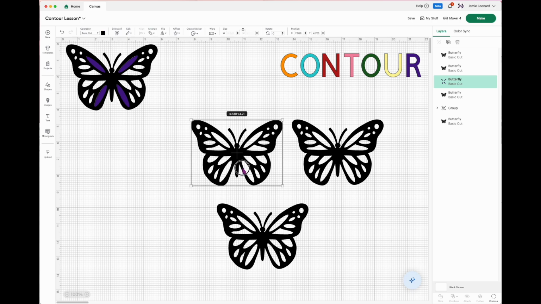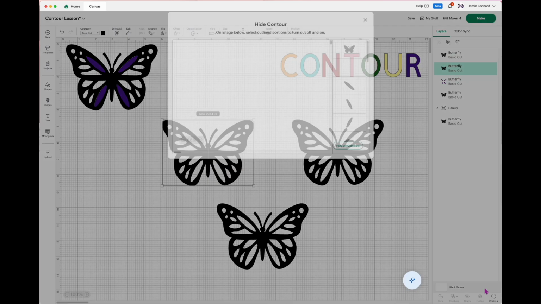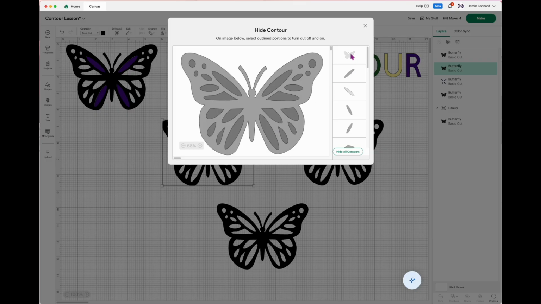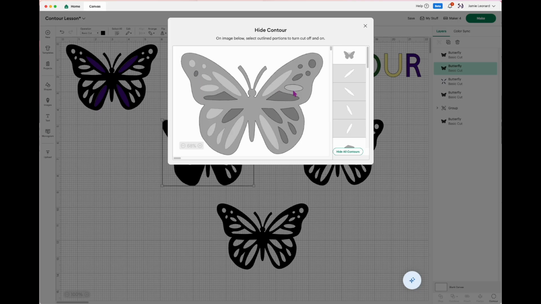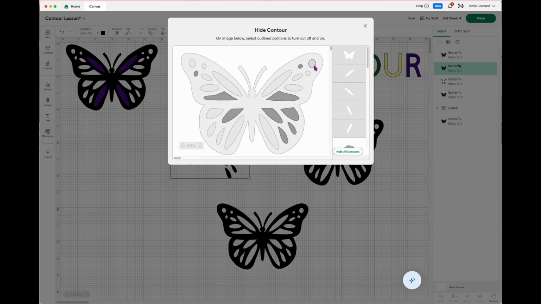Okay, now let's work on the next one. We know we did these four pieces already, so we're going to go ahead and turn those off because we don't want to repeat that, right? Let's say we want to do these four, so let's get rid of all of these other pieces. And you could do one piece, you could do 4 pieces, you could do 8 pieces, you could do one whole side if you want. It's entirely up to you.